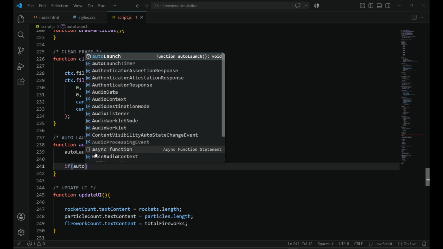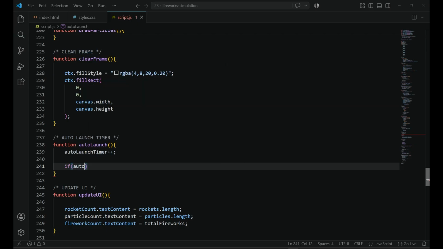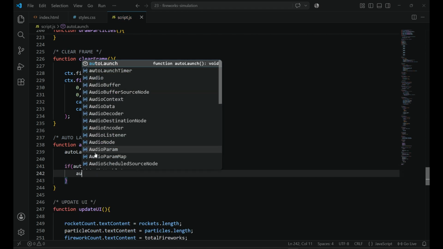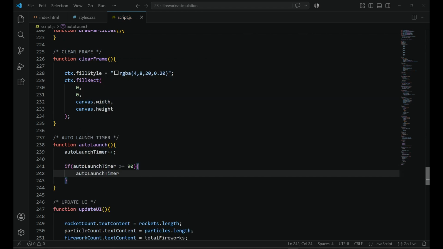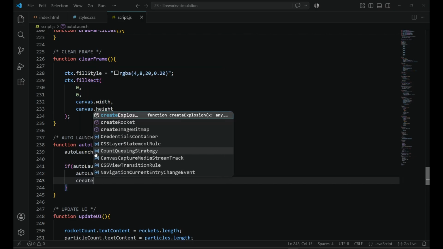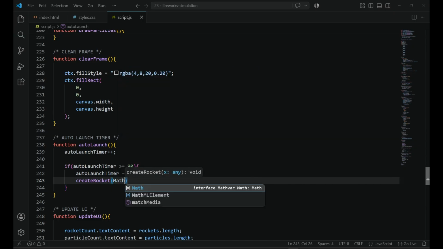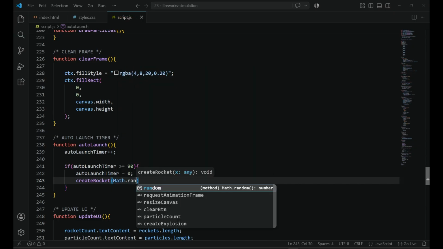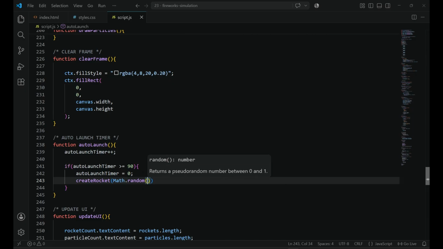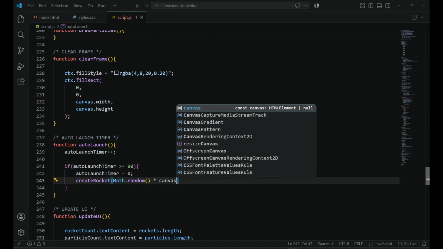If auto launch timer value is greater than or equal to 90, then we have to set the auto launch timer value as 0, and then we have to create the rocket. Create rocket, calculate using Math random, multiply with canvas's width.